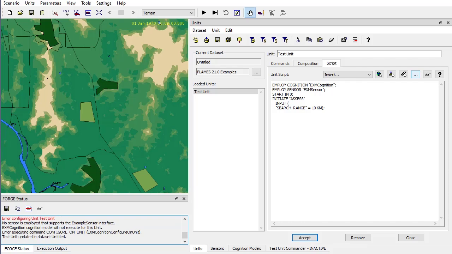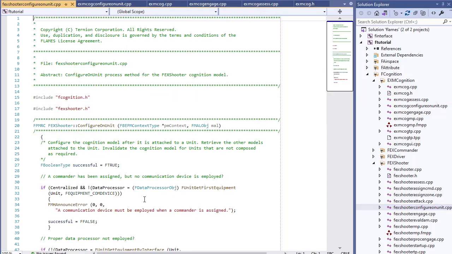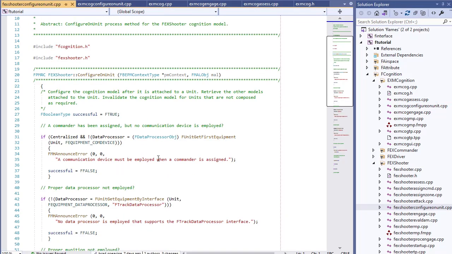And we did take a quick look at the configure on unit method for another one of our EXM models. And this is actually more typical because this model interacts with several other pieces of equipment. And this is the way that we can, first of all, make sure that for our own execution, we have the models that we need.